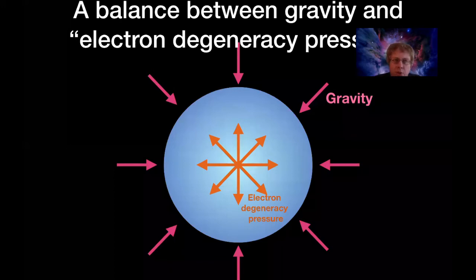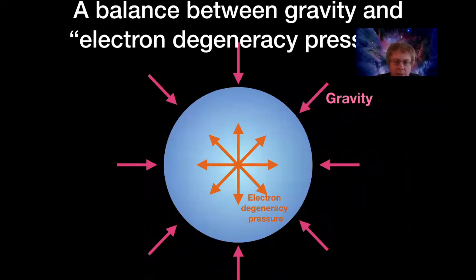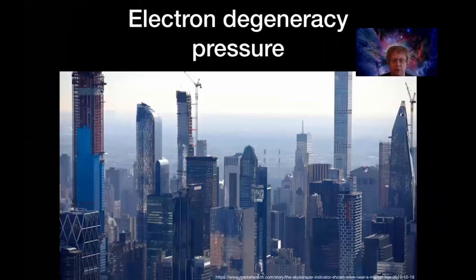White dwarfs are no longer held up by fusion because they're not doing that. But gravity is still pulling down on them. As I said, they have this tremendous amount of mass. So what's holding them up? The answer is something called electron degeneracy pressure. This may sound a little bit out there, and it's a pretty jargony term, but we're actually relatively familiar with the effects of electron degeneracy pressure. For example, when you walk around, you do not fall through the floor, even though gravity is pulling you towards the center of the Earth at all times.